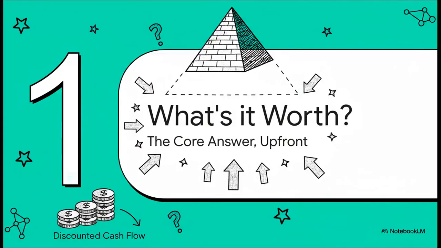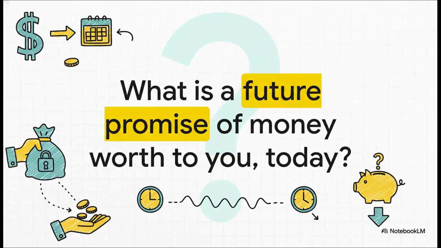All right, first up. In the consulting world, we live by something called the pyramid principle. It just means you start with the answer first, then you explain how you got there. So let's do exactly that. Let's get right to the heart of what this is all about. To really get it, let's just frame this whole thing with one simple question. Imagine I promise to give you $100, but you're not going to get it for a whole year. What is that promise really worth to you, right here, right now?